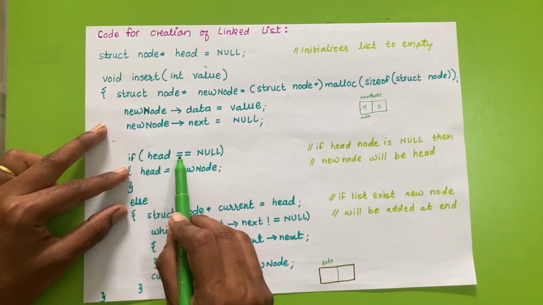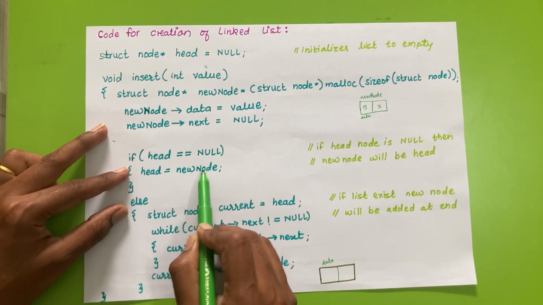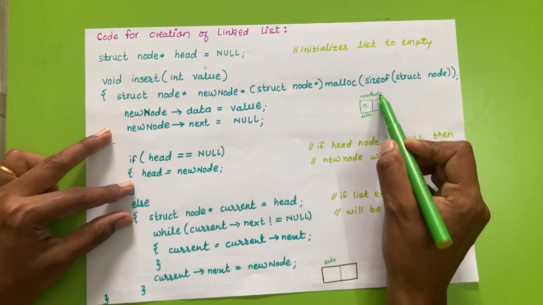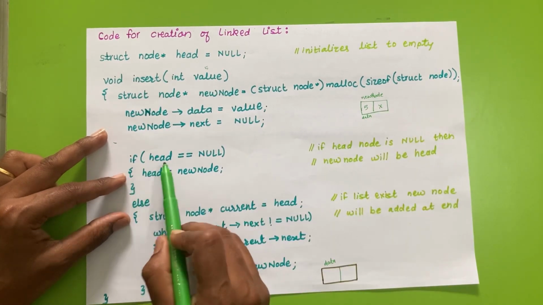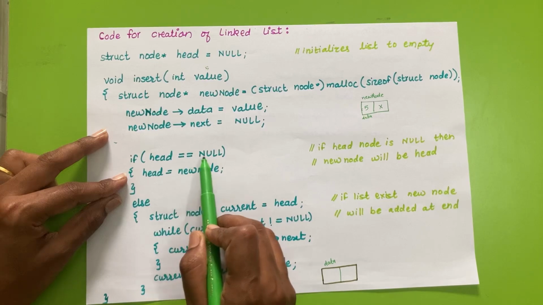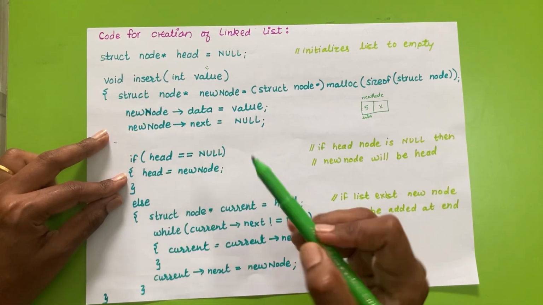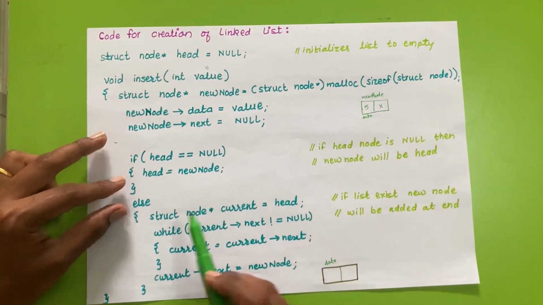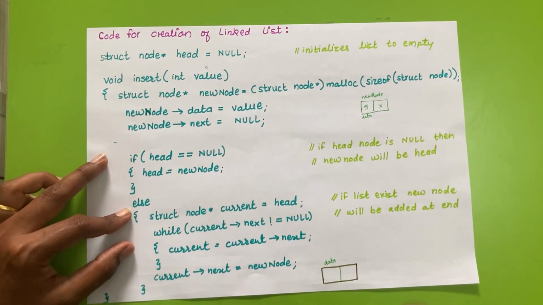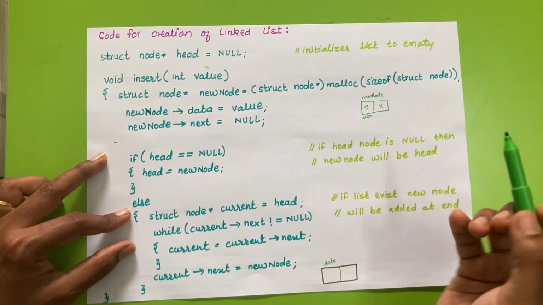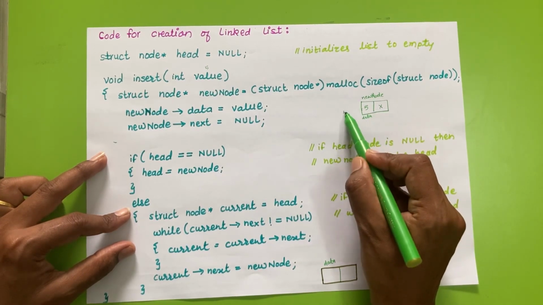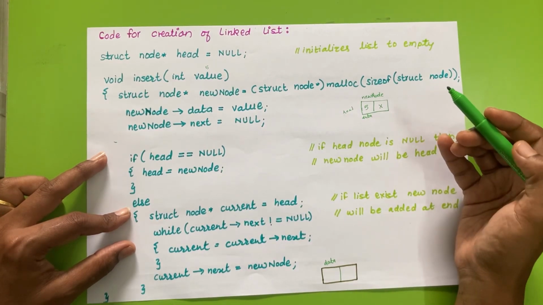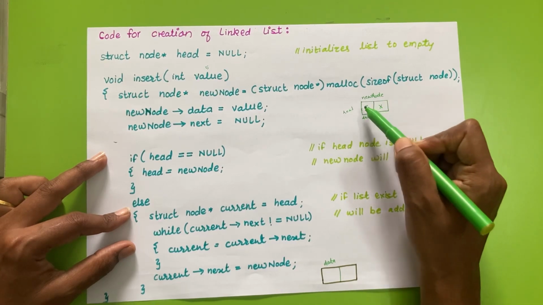Okay, so if head is equal to null, all the value of the new node will get copied into the head node, and now this node will act as the head node. So this will work if head is equal to null. This happens the first time, when we are inserting into the blank linked list. Else, when we are inserting the second node, at that time we have the first node, that is the head node. So whenever we are inserting a new node, at that time we have a head node.